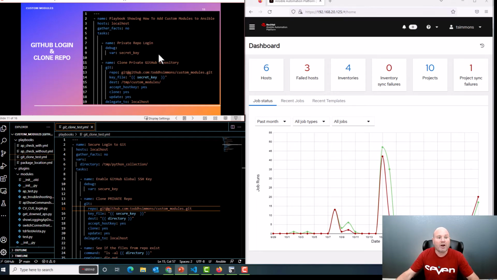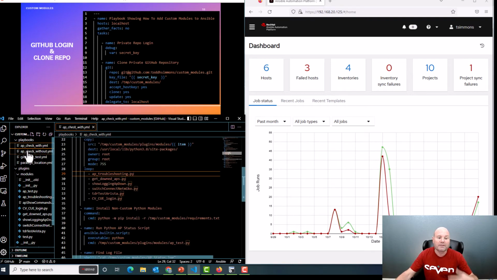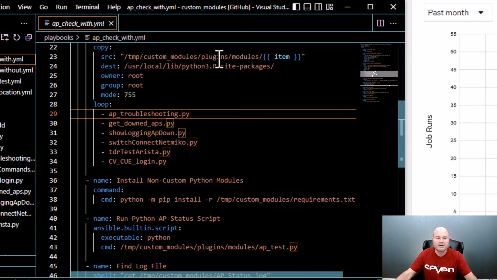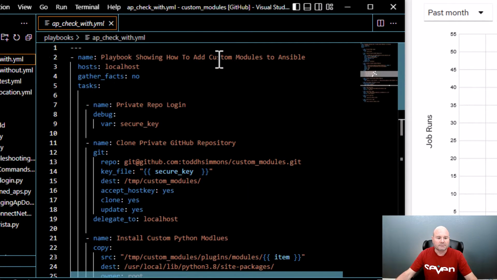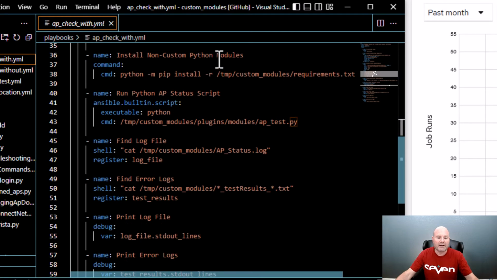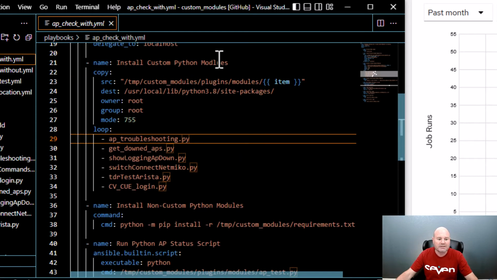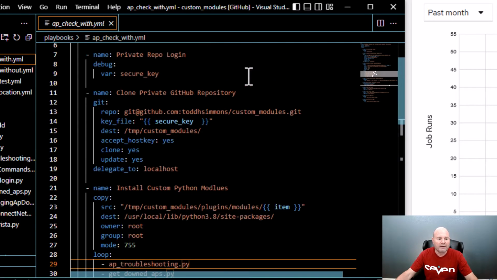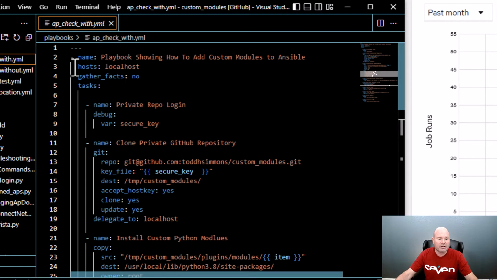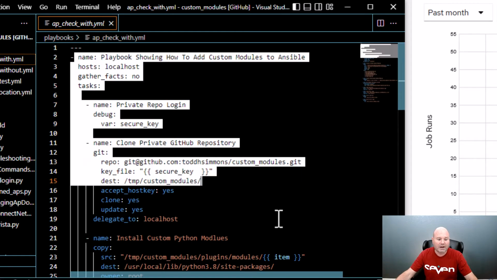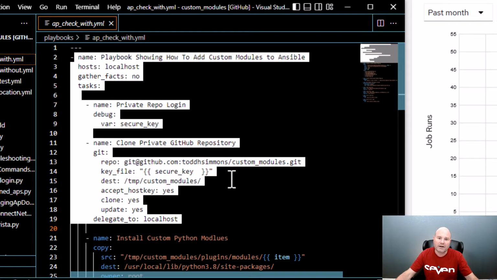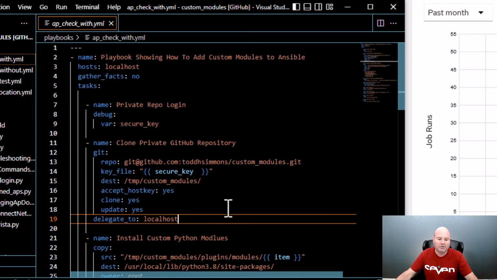This file's a little bit longer, right? It's actually here, and it's the AP check width because for my purposes, as you can see, it's not huge, but it does have a little bit of information in it, so about 60 lines. Just going through it initially, you're going to need to do your private Git login, and that's all this first part is, right? You've logged in to Git, you've cloned your repo.